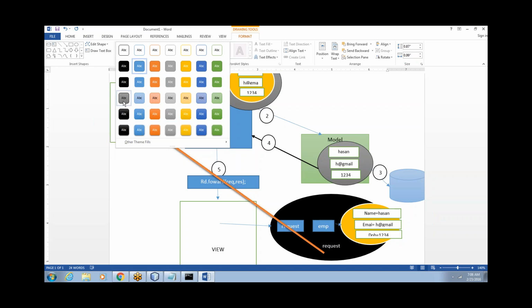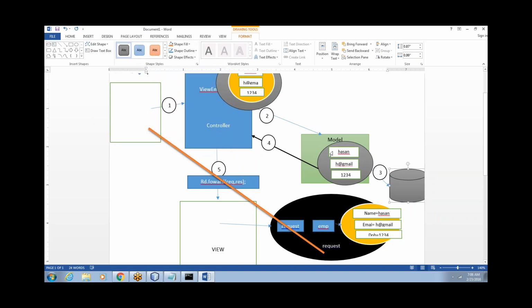In that case, only the business logic will be affected. You need to make modifications in the model, in the service logic. Your controller and the view will not get affected.